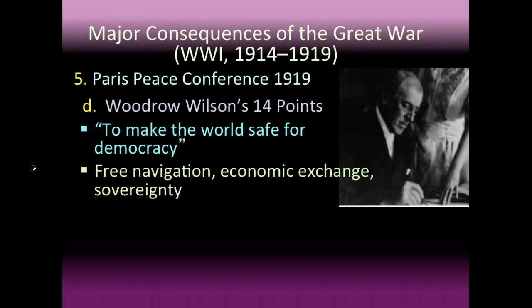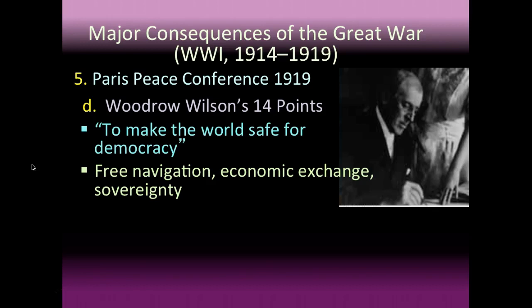Another of the big goals of Wilson's 14 points was free navigation and economic exchange, and this in particular was probably due to the fact that the United States entered the war because of Germans' unrestricted submarine warfare. The Germans decided that all boats going in and around the British harbors were enemy boats, and our American trading boats were threatened by that. And we will see how if people threaten American trade and goods and the freedom of economic exchanges, that leads to major problems for people. So that's something to think about and consider.